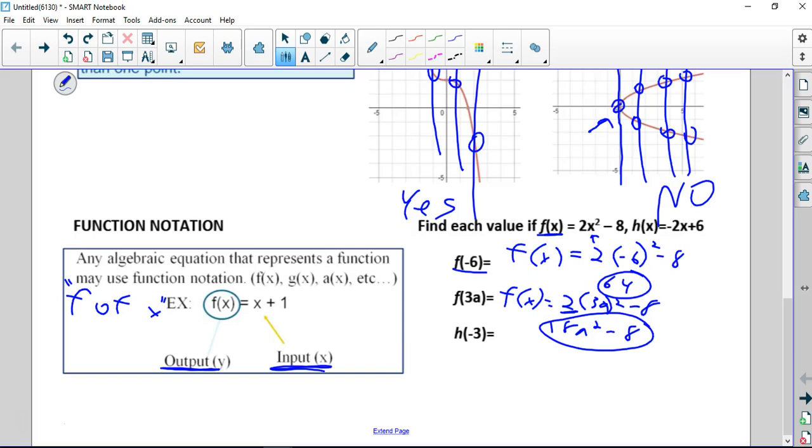Okay, h of negative 3. Now this time we're going to plug this one into this function right here. So we're going to do h of x equals 2 times negative 3. Oh, I'm on the wrong one. I said it, I still didn't do it. So it's still negative 2, that's what threw me off, times just negative 3, no squared, and then plus 6. So negative 2 times negative 3 is positive 6. 6 and 6 is 12. So I input negative 3, output is 12.